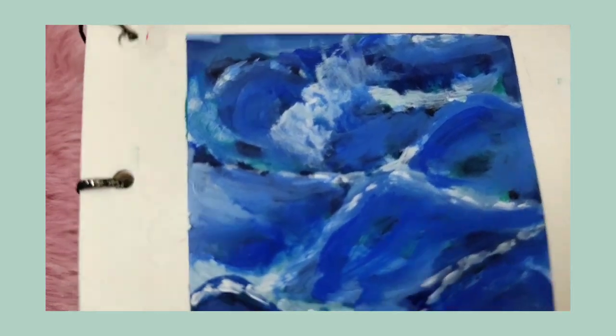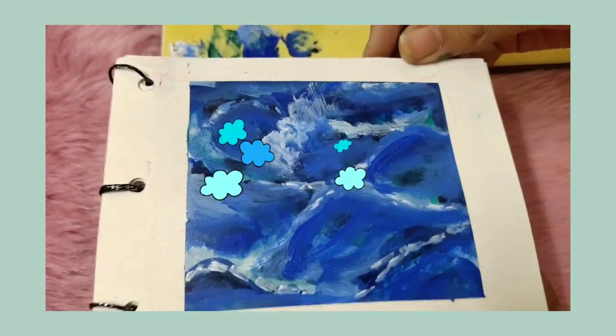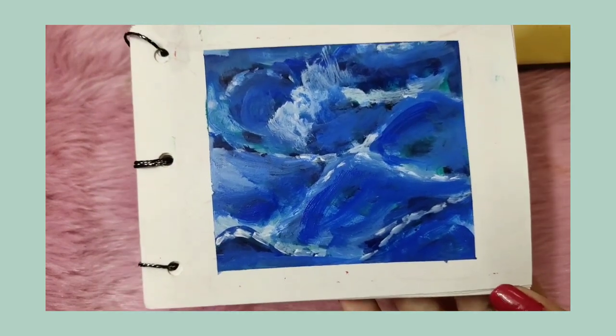And now some close-up shots of my tiny little painting. Hope you like this.